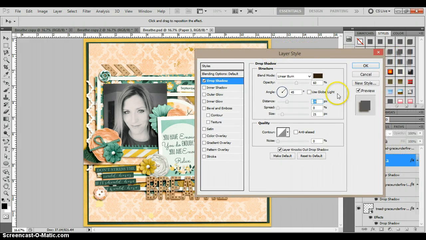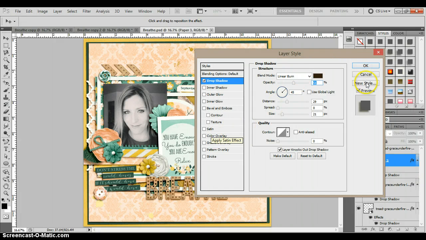Now once you've got your shadow set the way that you want it, and you really are happy with how it looks, with your size, and again, don't forget to play with your opacity. There are so many tools in here that are underutilized. So now let's say this is the shadow that I've got. I really like this setting and I would like to apply it to all of my papers.